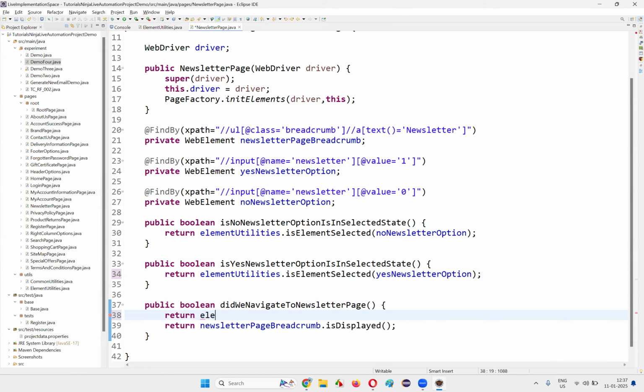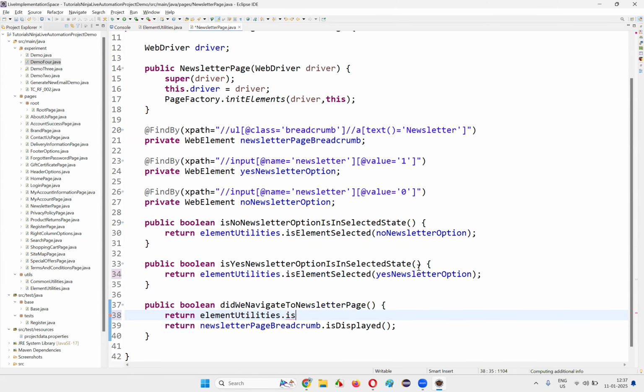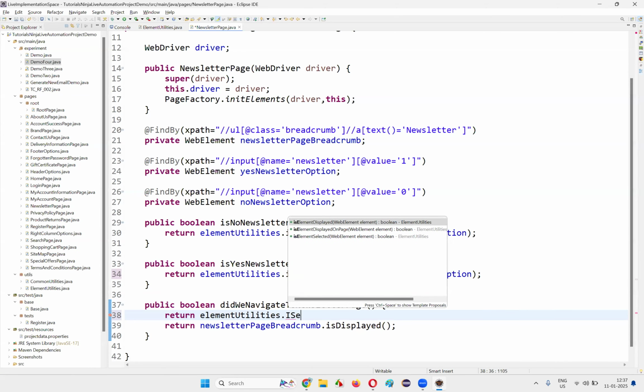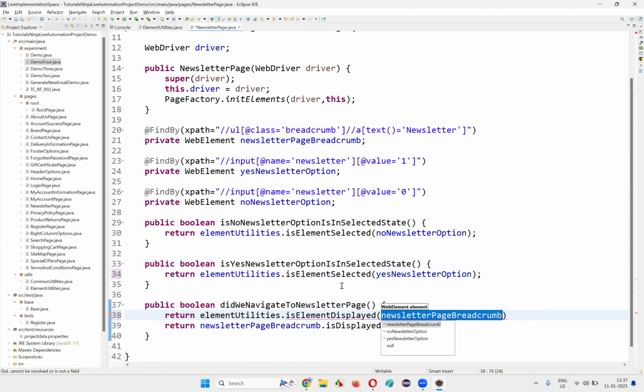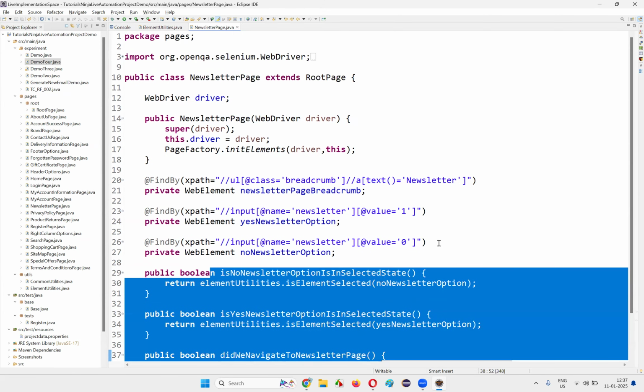Return element utilities dot is element displayed. I'll just give the web element here. Newsletter page web element. Put a semicolon here and remove this line here. Okay. Save this. Save this, guys. Okay. That's it. We completed these methods.